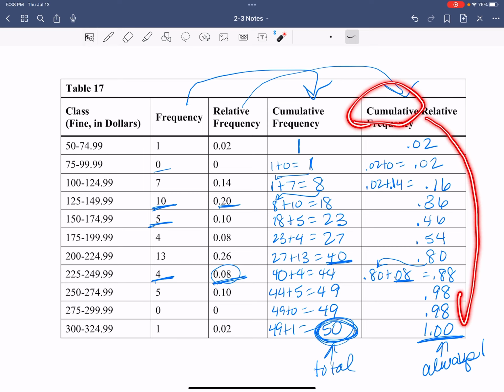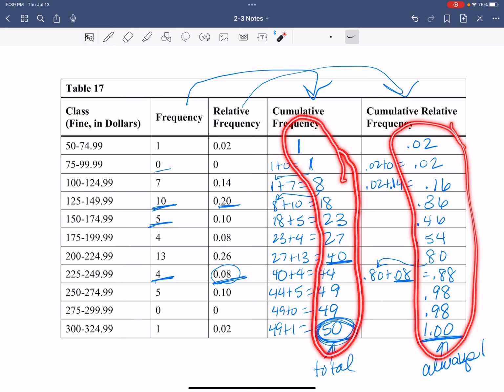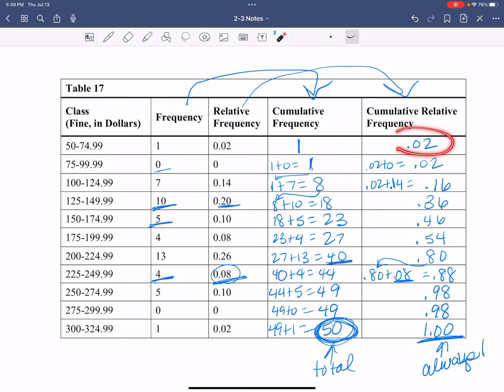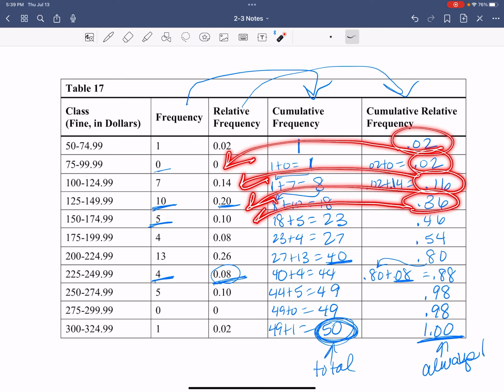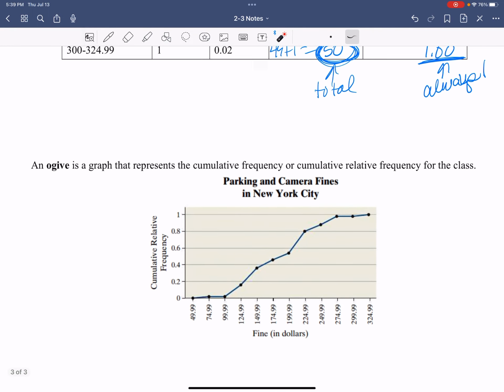Cumulative, add them up as you go through. Add them up as you go through. That's the whole point. Just keep adding the previous one. If it helps you to write this out, do it. It's not necessary. The only thing that you need for this column are the actual values. I just want to make sure you knew how to get there. Start with the current one and then add to it every time to get the next value. Does that make sense? Cumulative. At the very end, that's where you get your total. Cool, right? Just another way to show the data.